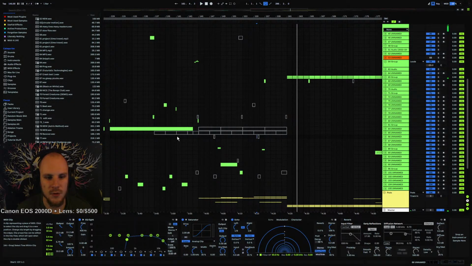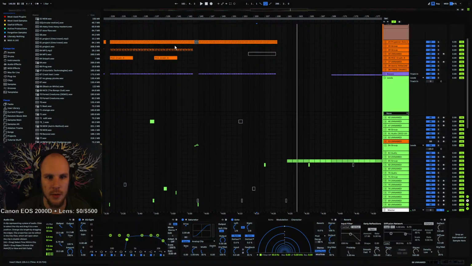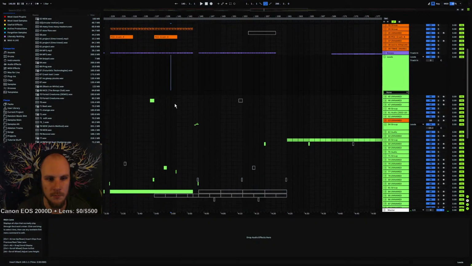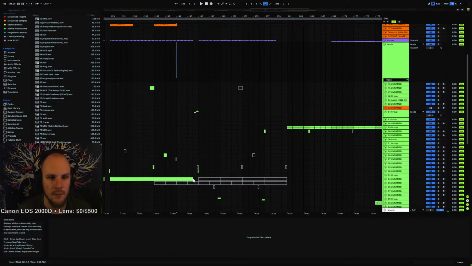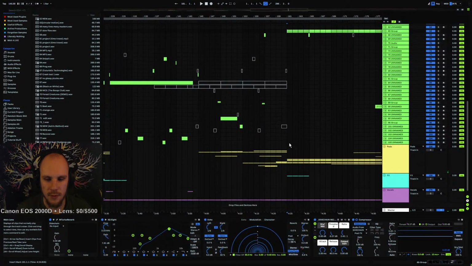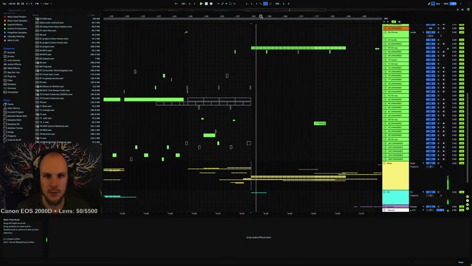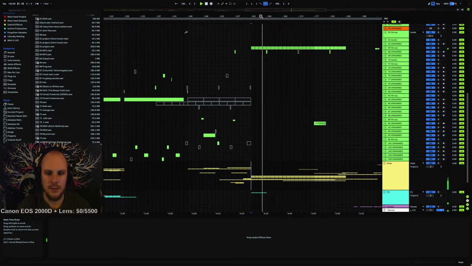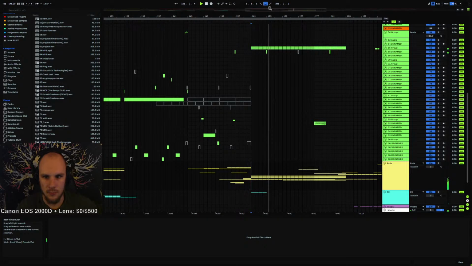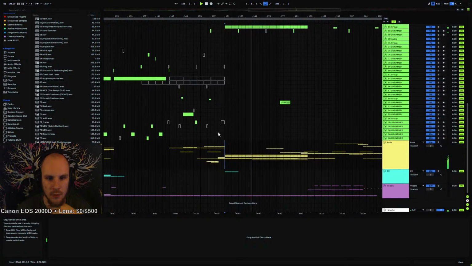You can see from the amount of stuff that's disabled here that I had a lot of issues with this part of the drop, because we're going in 16 bars from one of the most aggressive synths that I've made, I would say. This very distorted, very gritty kind of sound into one of the, how would you say it, the most chill kind of breakdowns, right? This is very chill, very light, which I like. I really like this breakdown. It sounds really cool to me. But the transition is really, really hard, and I'm still not happy with it.